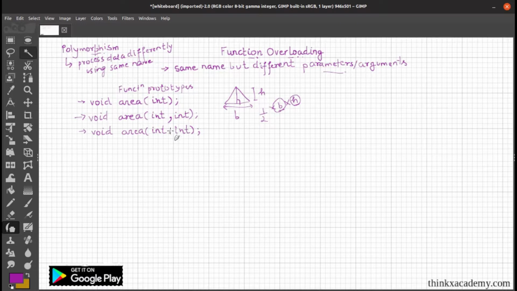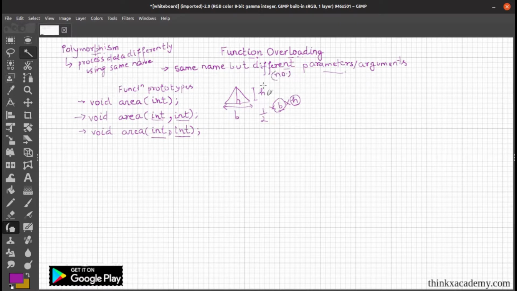But in function overloading, one thing you need to remember is that you cannot create 2 functions with the same type of arguments. You will have to use different parameters or arguments, or a different number of parameters.